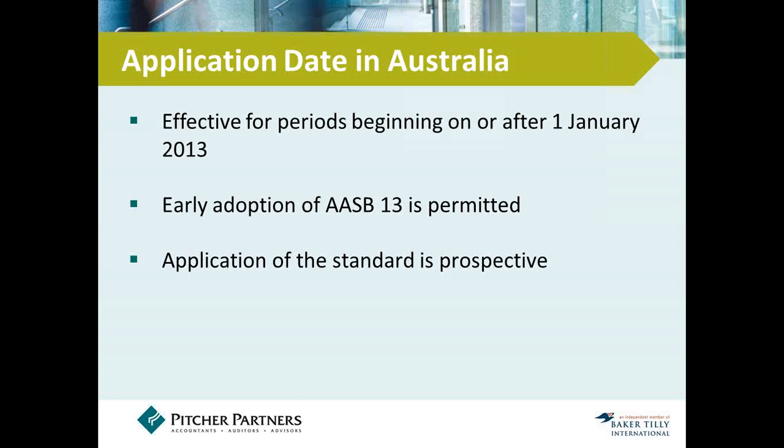If you have a 30 June year-end, obviously this standard would apply for 30 June 2014 financial statements, but please note, if you also prepare half-year financial statements or interim financial statements at 31 December 2013, you also have to consider and prepare the disclosures in terms of AASB 13.